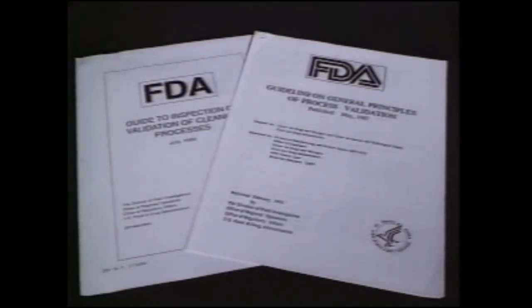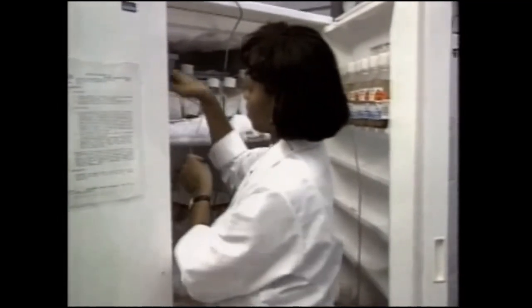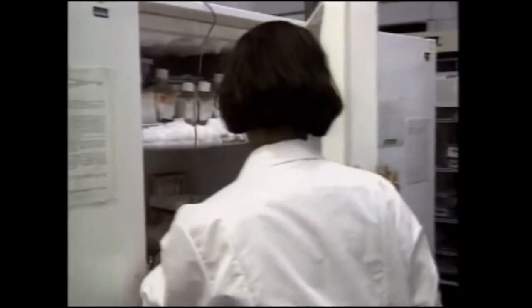As important as documentation is, it shows only that we have carefully and exactly followed our written procedures. Validation is proactive proof that we can produce safe and effective products. Validation requires a series of tests to assure that our systems and processes do what we say they do. We must be sure our production processes consistently meet the specifications our company has established. Therefore, validation gives meaning to the documented records we keep. It is validation which tells us that our written procedures are correct and that our products are truly safe and effective.